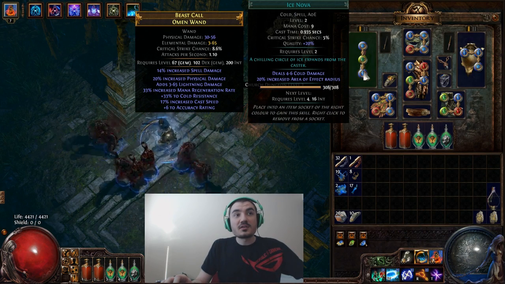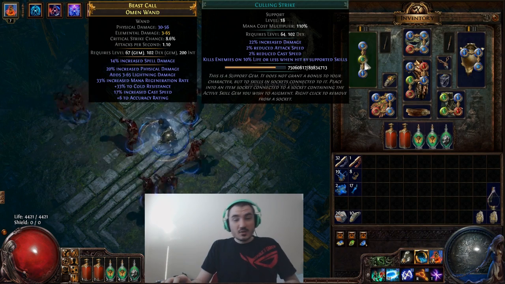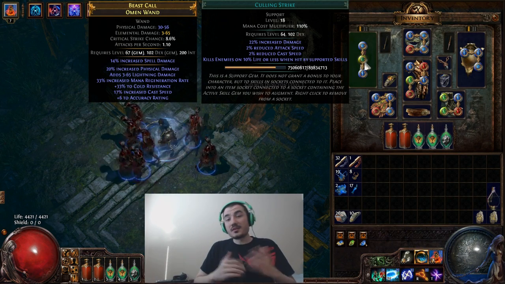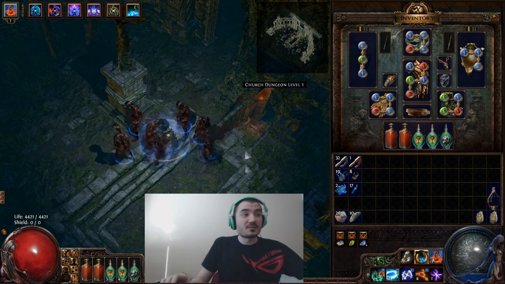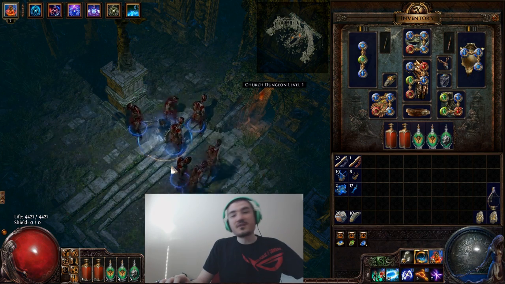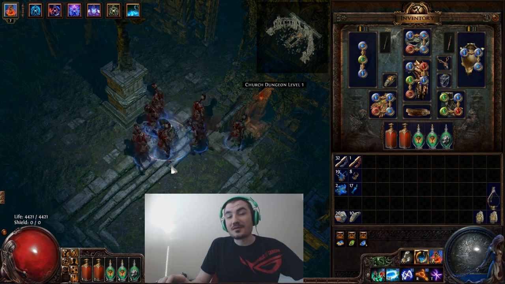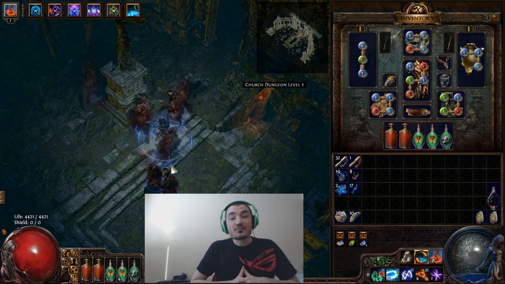To trigger that, I use a low-level Ice Nova with high quality for the increased area of effect, with Culling Strike so I can get some kills and some flask charges, and faster casting because I want to cast it more. So ideally I do Curse, Curse, Curse, Nova, and then I run around and everything dies around me. That's kind of the idea of the build, and it turned out pretty well.